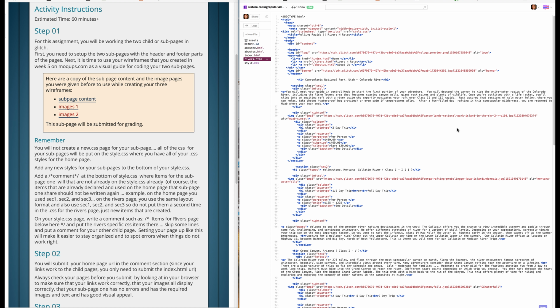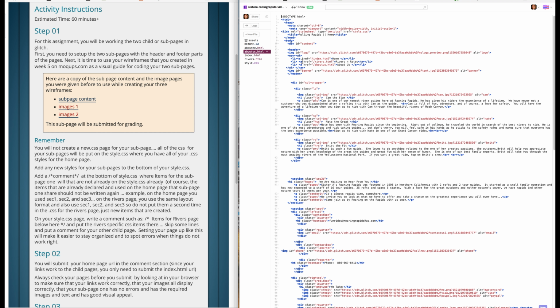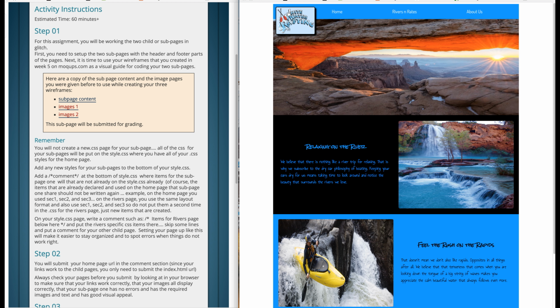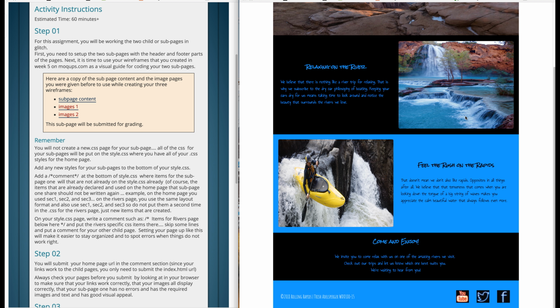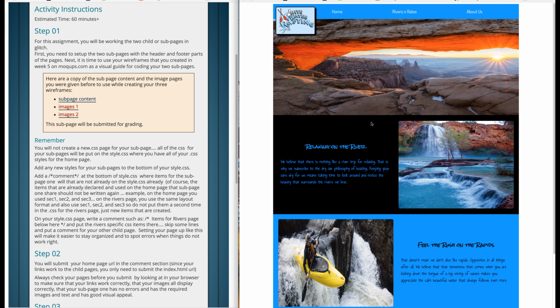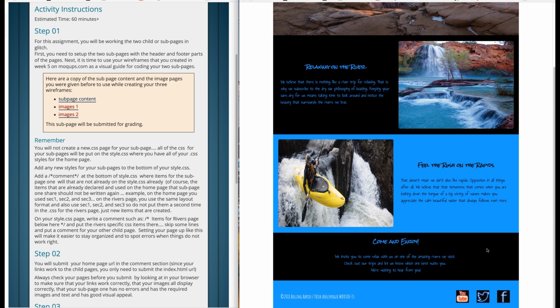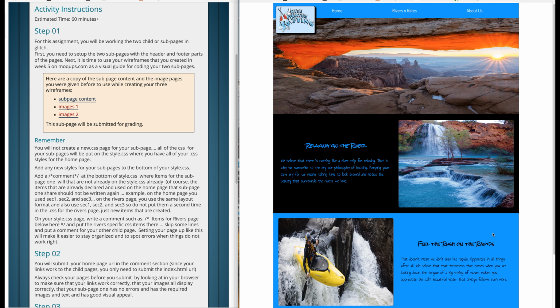As you see, I have coded already both my Rivers page and my About Us page. So let me show you what that ended up looking like. Home page, I think, looks lovely. I like the bold. And remember, your pages have to have visual appeal. You saw that last week. And that's partly the images you use, the colors that you use, balance, don't have a bunch of empty spaces, but also keeping it simple. You don't want to put too much on a page.